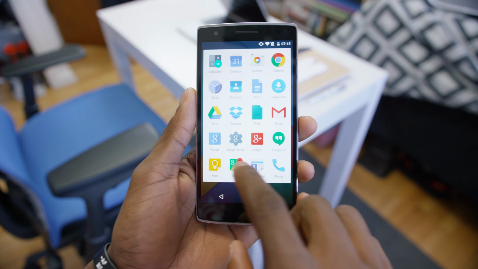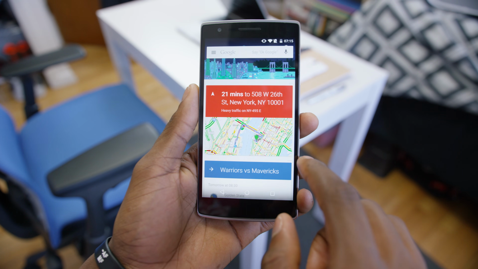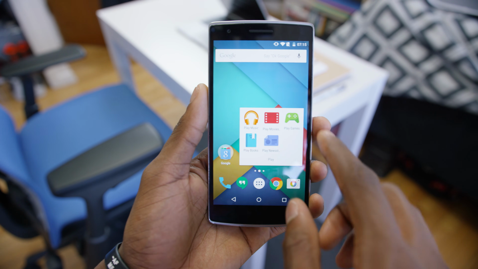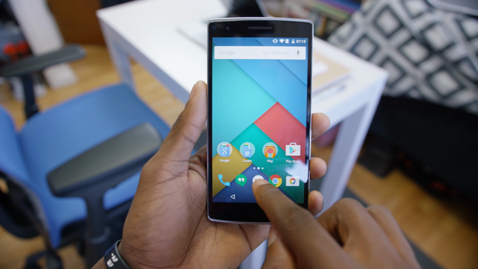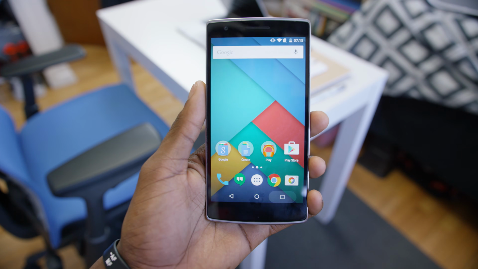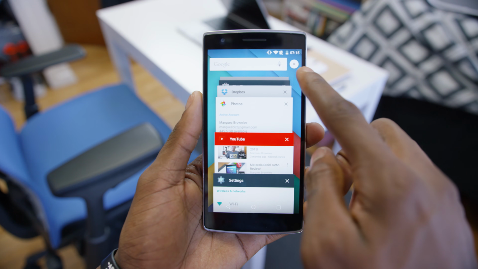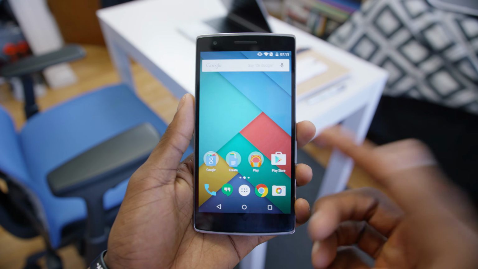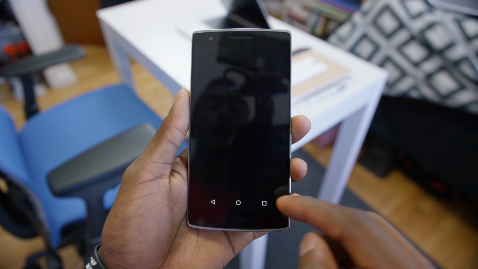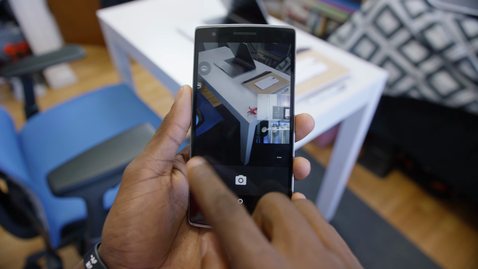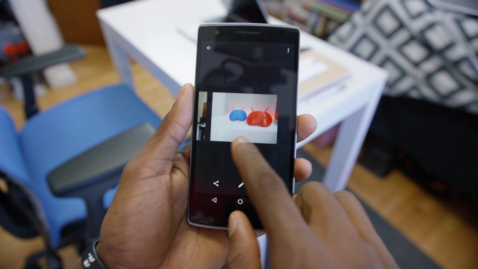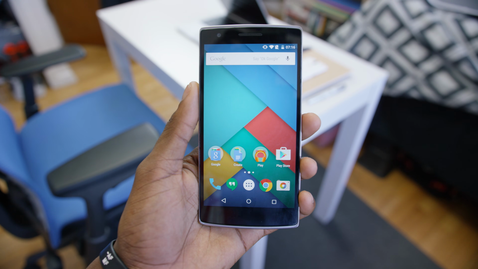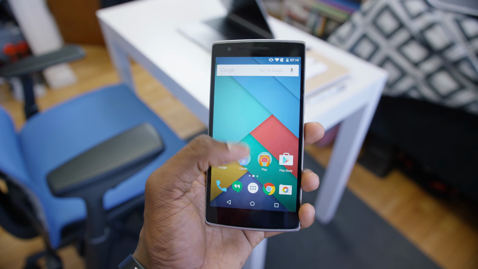Everything else, like the launcher and the Google Now homepage being one swipe away from the regular apps and screens, is still very close to stock Android, so almost nothing else is modified here. I did notice in multitasking you get a nice little X button up at the top to clear all your recent apps. That's a little bit different looking, and it looks kind of nice. And like I said, you use the Google camera here and not any special camera app, but it does look like the pictures it takes are just as good as you would get on previous ROMs like CyanogenMod. Another thing to note is this comes with all the Google apps installed already.